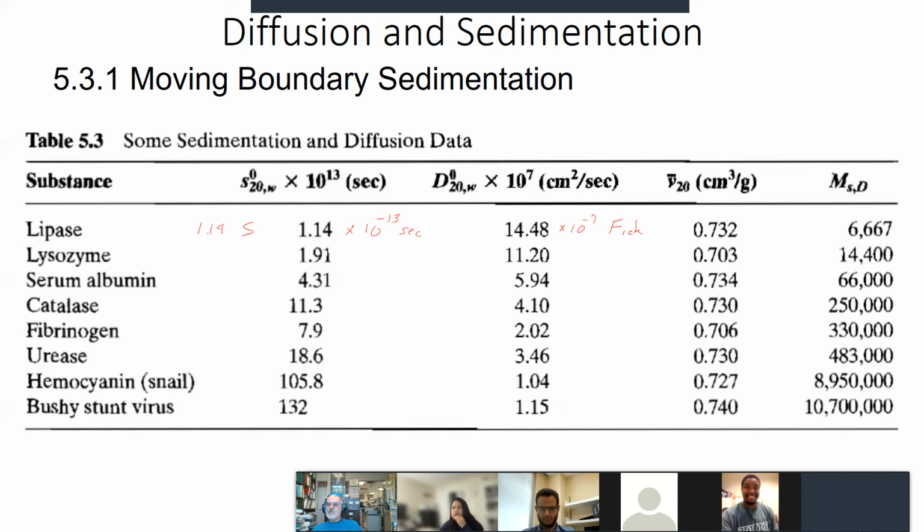All right, and so these are typical data, and there's a relationship between the molecular weight and the S value. Notice that the S value is going up with molecular weight. The D value is going down with molecular weight. There's no obvious connection here to V bar because V bar depends upon amino acid composition or amino acid and RNA composition. Okay, but this is sort of raw data. Here's S, here's D, here's molecular weight.